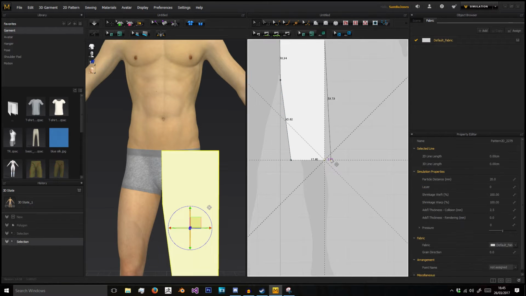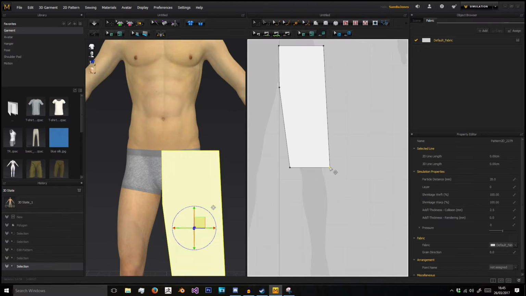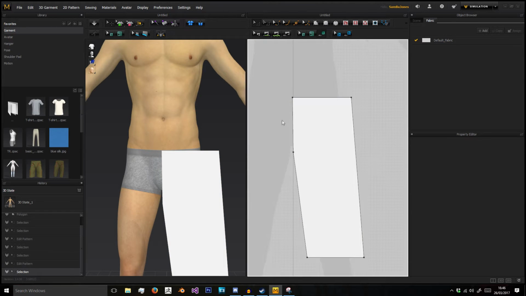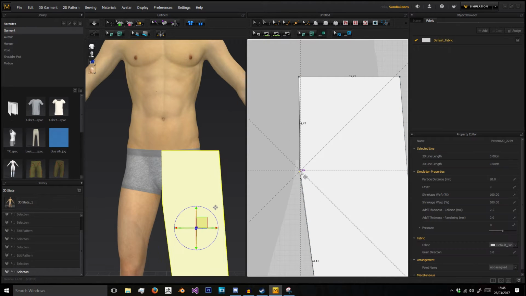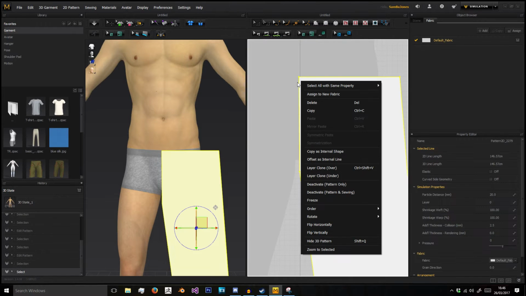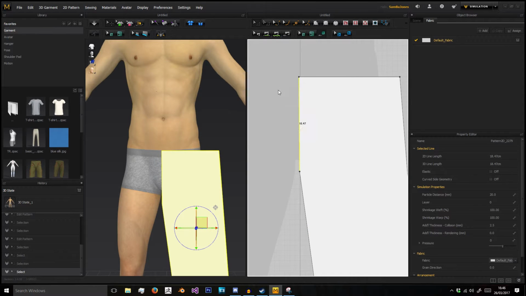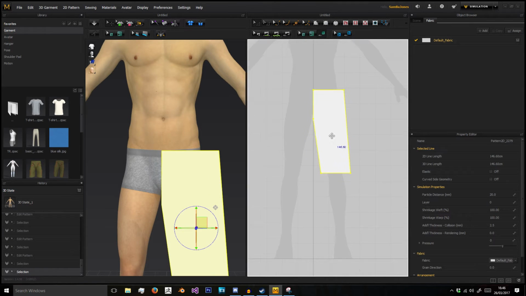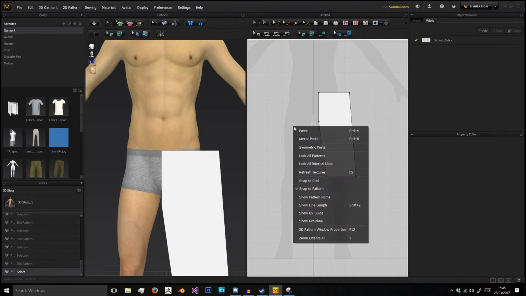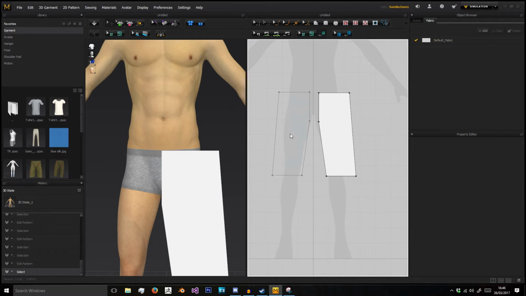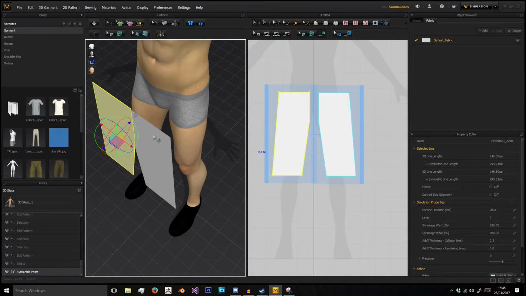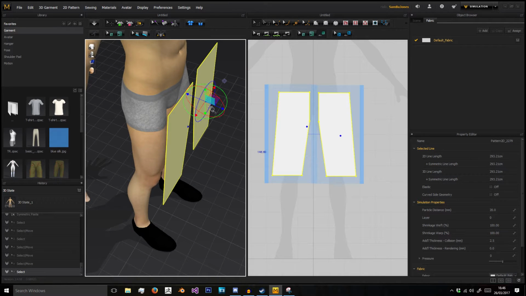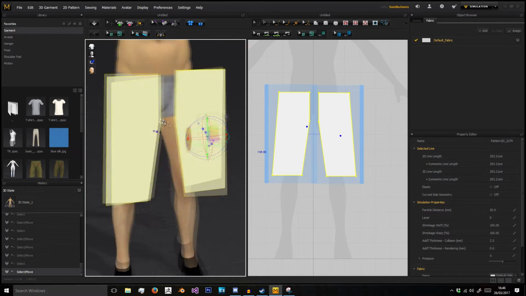First things first, I accidentally made that go straight down, so I'm using shift and just dragging it to give it more of an angle here. And I want to straighten these up too. Okay, there we go. So now I'm going to press Ctrl C and then do a symmetric paste on the other side. And we'll bring these closer to the man's body so they don't fall as much when simulating.